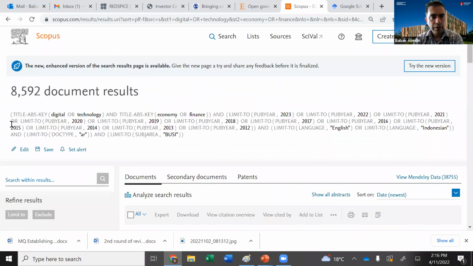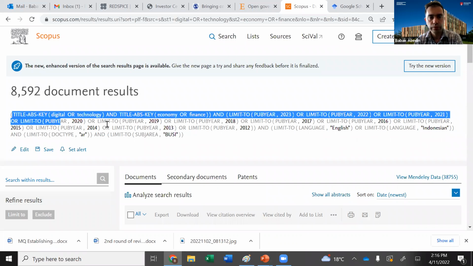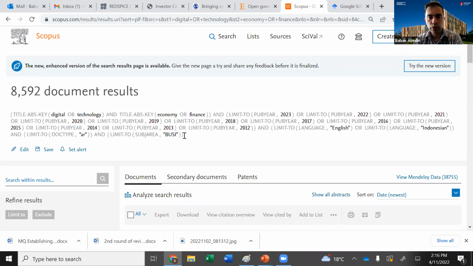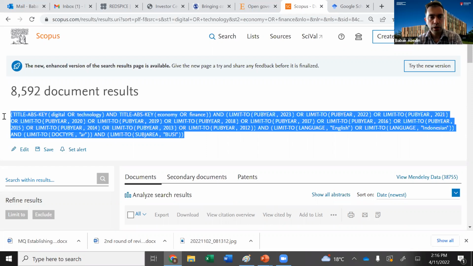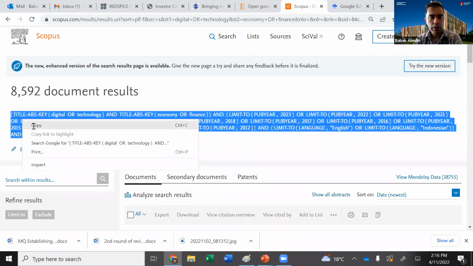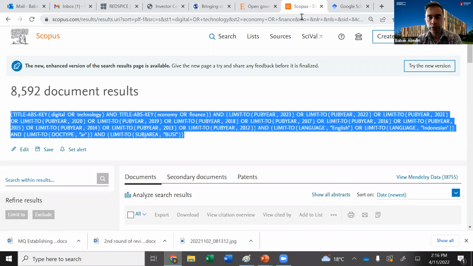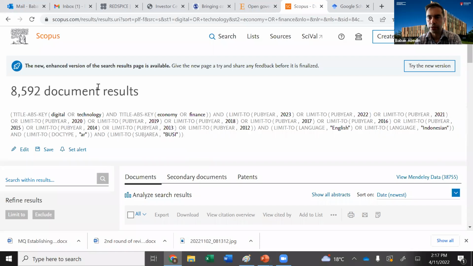But look at what Scopus has done for us. It has created a code for us. You can actually copy this code, and if you open Scopus, you can use this code and execute it, and it produces the same result.